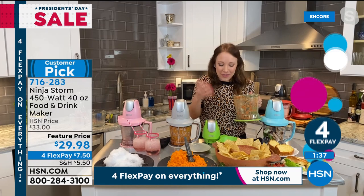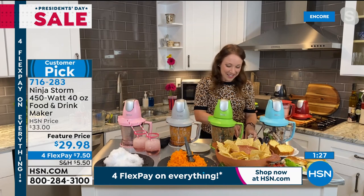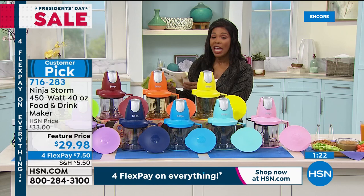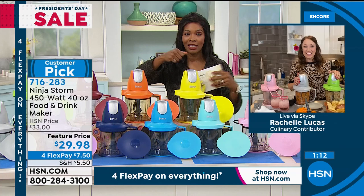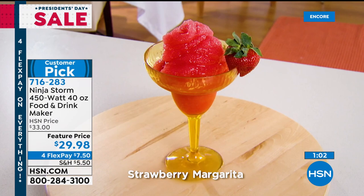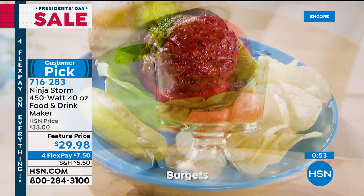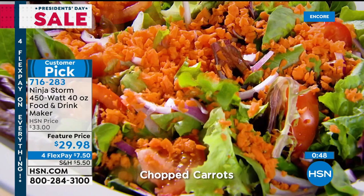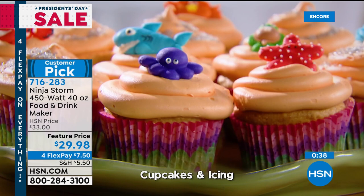I wish you could smell the lime, jalapeno, and cilantro — so different than store-bought salsa. The recipe is on page 78 of the booklet. Another benefit: with jalapenos and onions, if you were cutting them with a knife, you wouldn't want them on your hands or in your eyes. The Ninja contains it all inside the pitcher. Onions are notorious — I always chop onions in my Ninja food processor because it contains everything inside. It does things so quickly. I did five cups of carrots in about 30 seconds — it would have taken 10 to 20 minutes with a knife. I love the versatility — I use it for breakfast, lunch, and dinner, smoothies, and food prep.